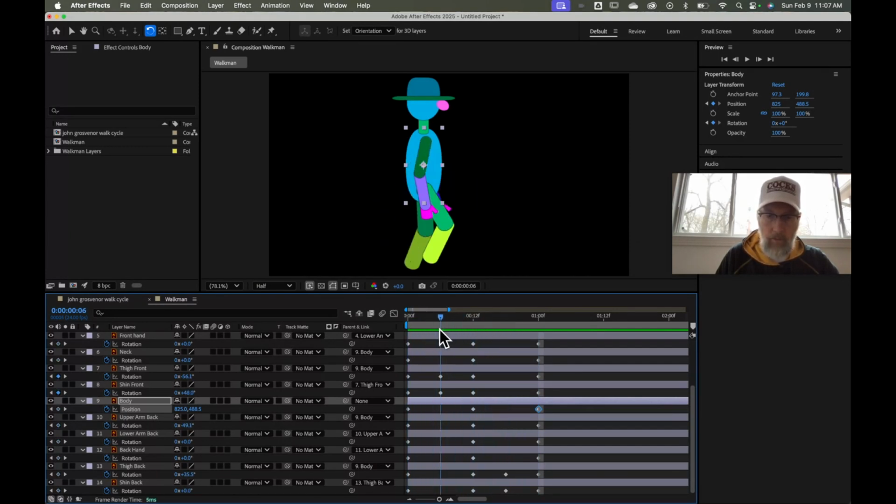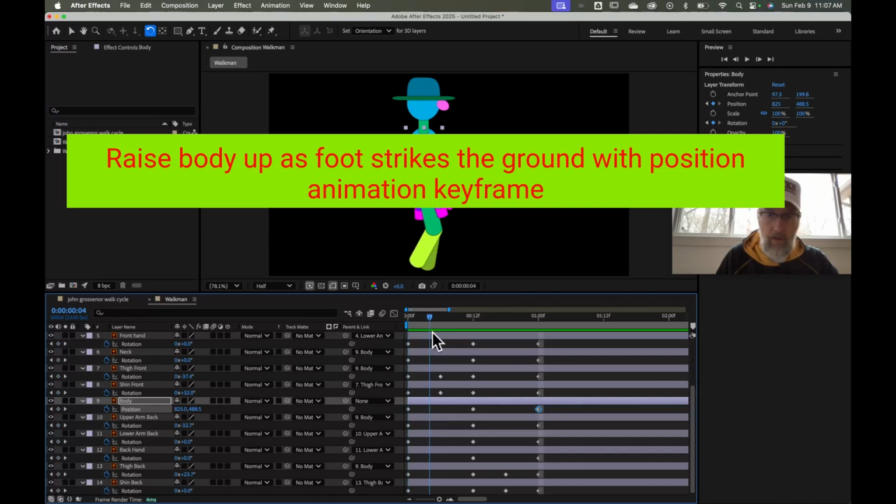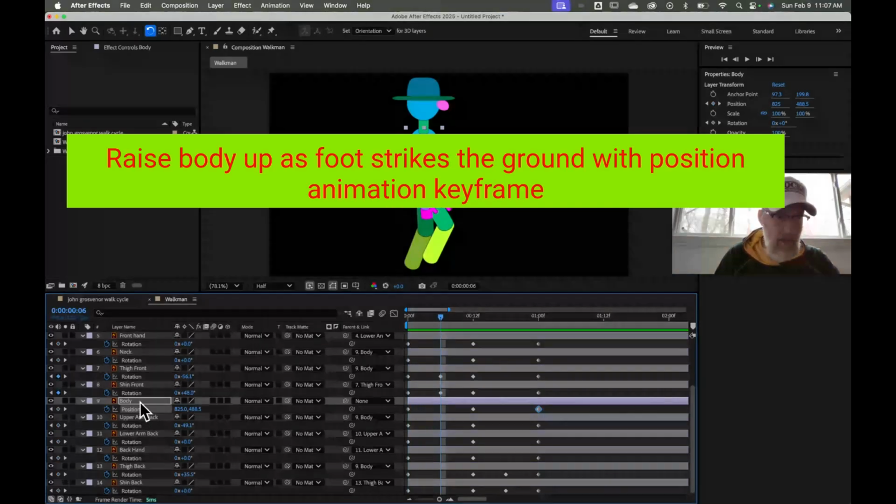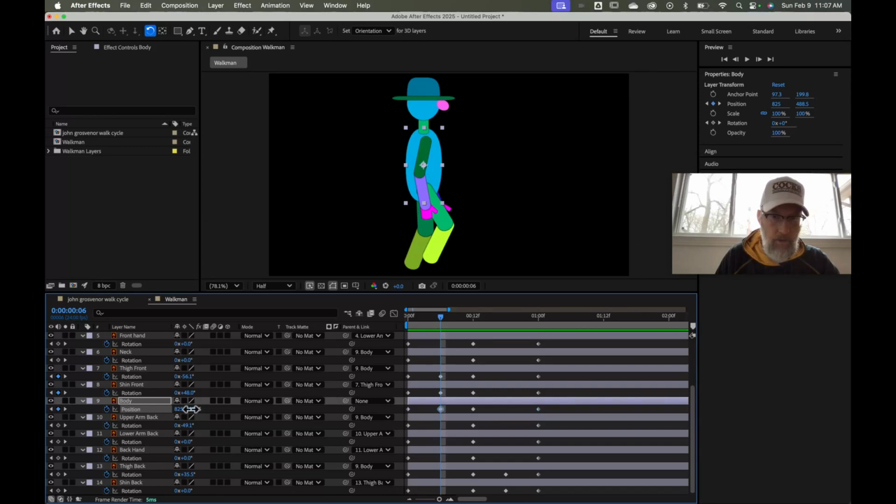Okay, so at this midpoint here, I want him to raise up as his foot hits the ground there, where we have those frames. And I can take his body and I'm going to take the position and I'm going to raise him up a little bit. Kind of scrub back and see how that looks.